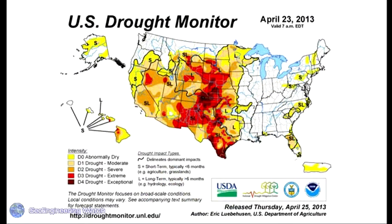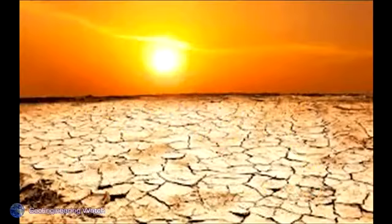And let's see what we see happening with that. The US Drought Monitor. So what do we see? This map's a little dated, but the current map is almost the same. We see a line from north to south about in the center part of the country. On one side of that line you have extreme drought, the other side you have extreme flooding. And this is exactly what we'd expect with geoengineering. It causes drought and deluge. You migrate water from one place to another in a very haphazard way. You throw the whole system out of balance.